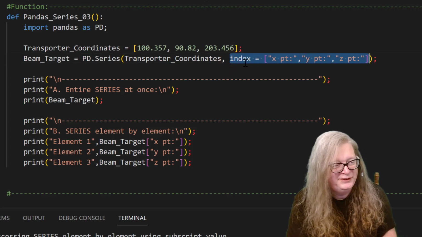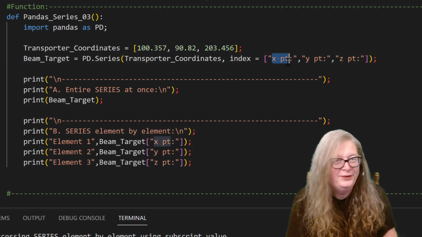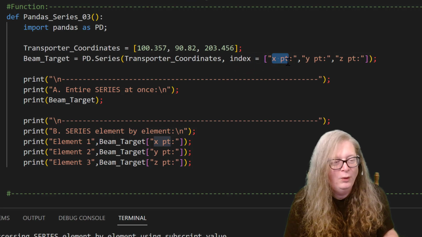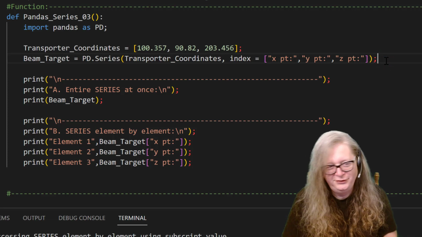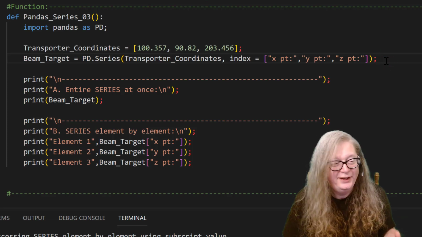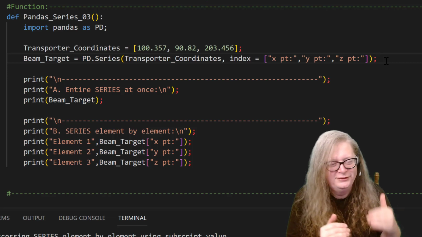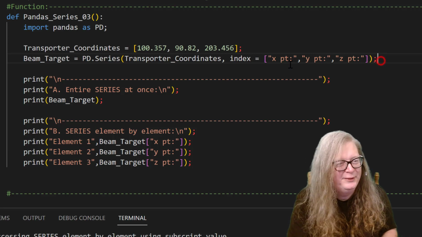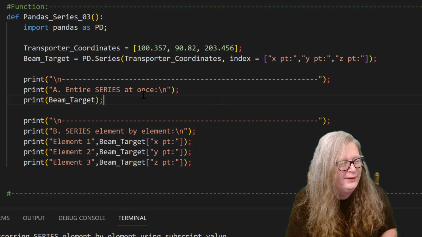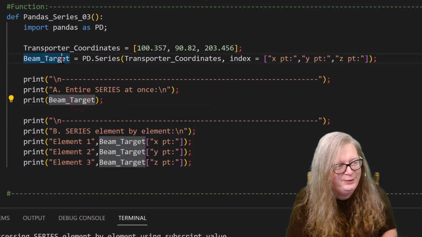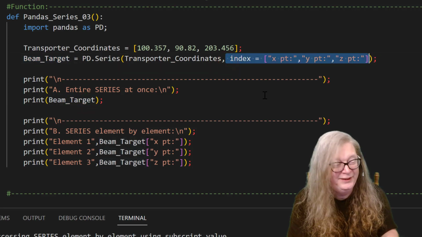In this case, this is just a quick and easy way to label. If I specify this as my second parameter, index equals, then I'm going to set up the labels for, in 3D space, an X and a Y and a Z coordinate, right? So we would assume that Geordie would need to know those coordinates, X, Y, and Z, to be able to target that person and reassemble that person in the right place in space-time, okay? So X point, Y point, and Z point for a 3D coordinate. I can display the entire series at once with my custom labels that I used with the index parameter here, the index option.